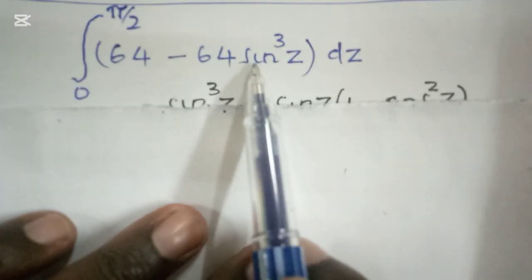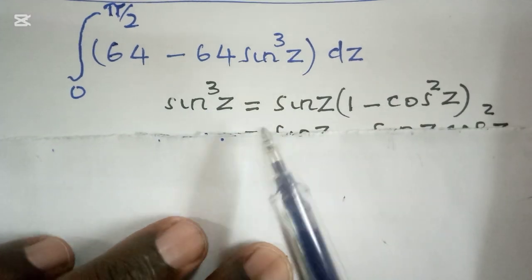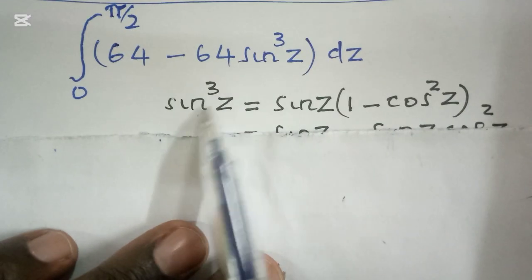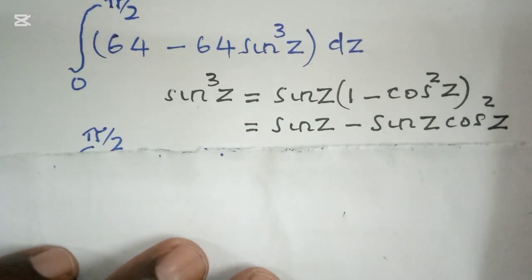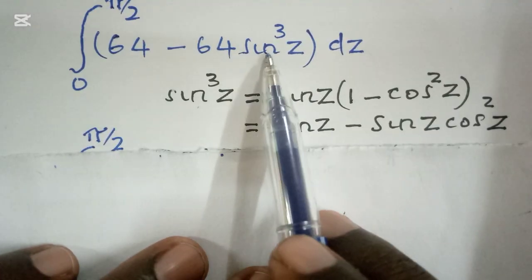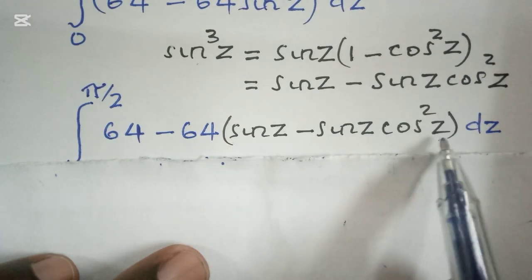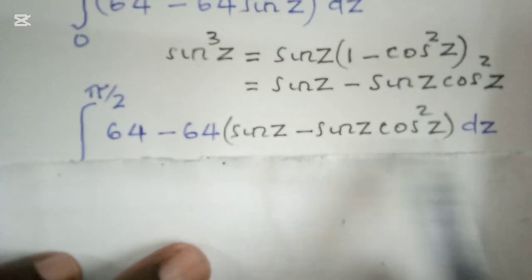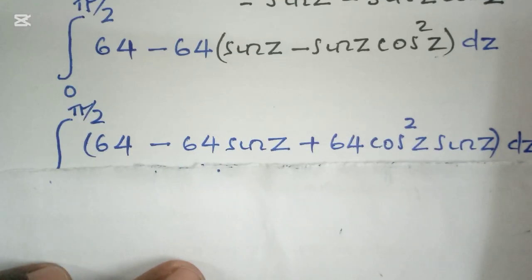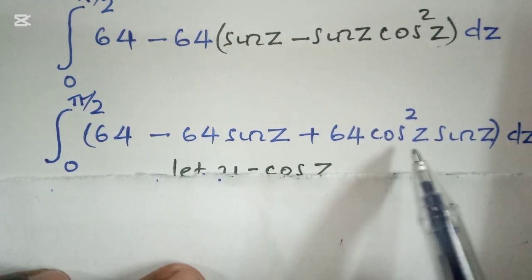Guys, we can substitute sine cubed z by this equation. This is sine squared z and this is sine z, giving us sine cubed z. And so therefore, sine cubed z is equal to that. So guys, we can replace that for sine cubed z, as you can see here below. I have replaced the sine cubed z with that. Now I can multiply that, and so therefore I'll get something like this. Guys, this can now be integrated very easily.